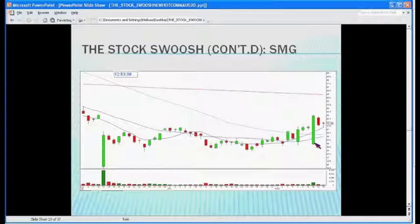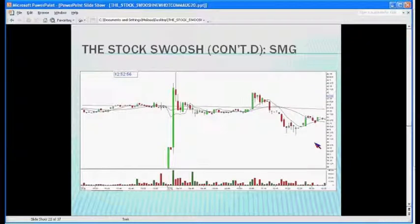So you don't get sucked into taking every sell setup that tries to happen in here, because there's no shorting in this. This is real buying. This isn't a rally into a resistance area that you can short a gap down. This is buying. Okay, this is momentum. This is power. You don't want to go against this kind of thing. Remember, we're looking for the swoosh down, which is momentum and power. We want to get in that when it sets up. We don't want to short against it when it does the reverse thing.